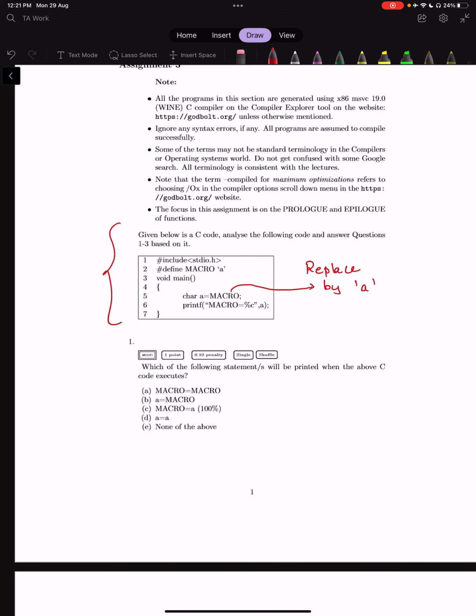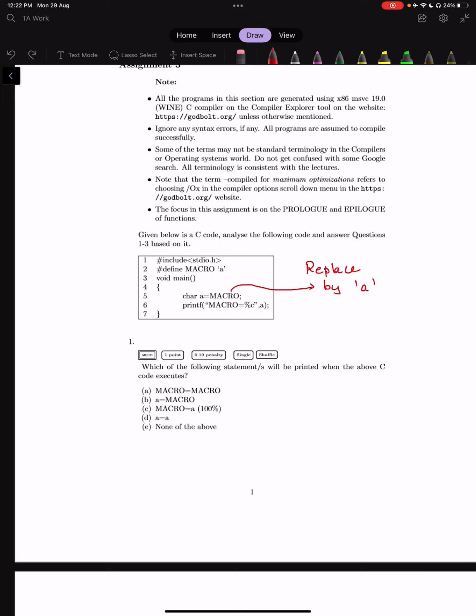The first question is related to this bit of C code, which involves mainly this macro. So what does this macro do? The statement replaces wherever the macro exists as a C macro by A. It does not replace this one, because over here macro is existing as a string, not as a C macro.